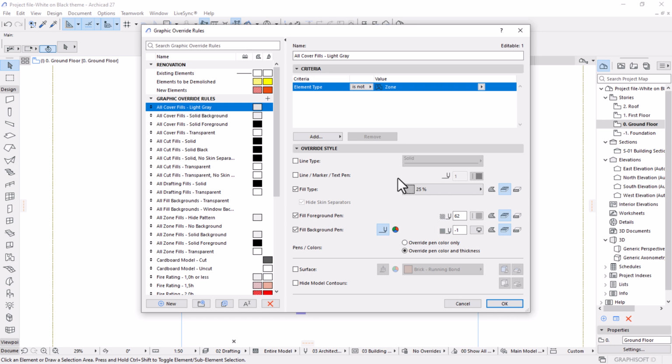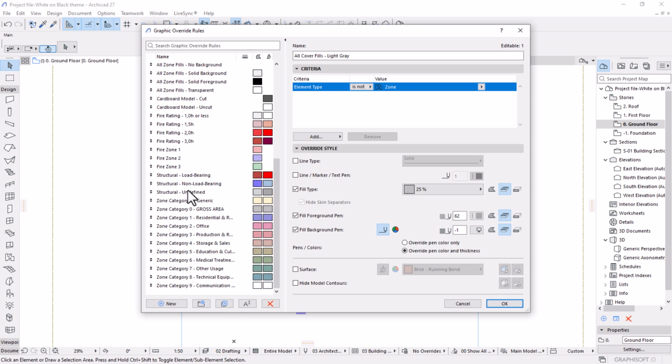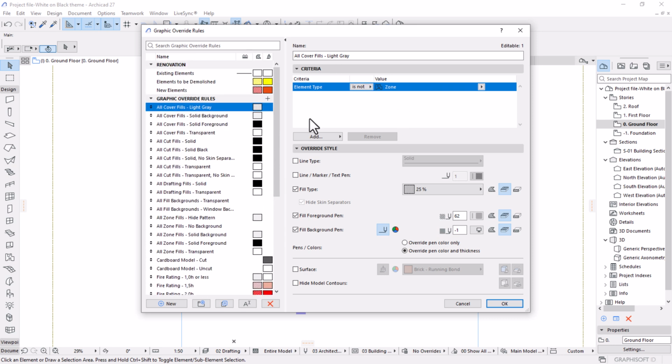We override their pen and fills appearance here. So we have the criteria section where we set the criteria. If we want to target a specific element, we can do it here. So yeah, it's in three parts: the rules themselves listed there, then we have the criteria where we set our rules, and then we have the override style.